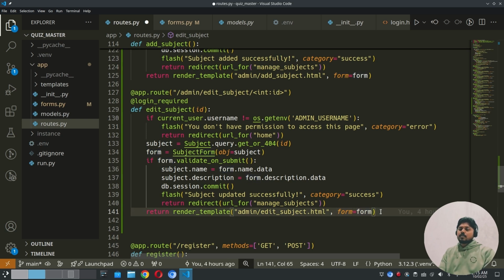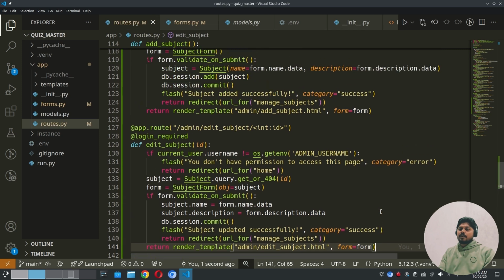Then the next route will be the delete route.